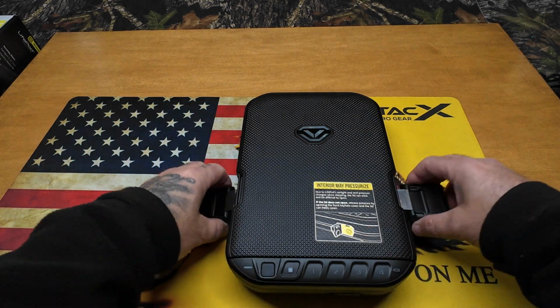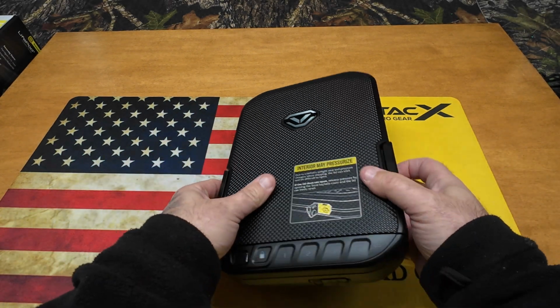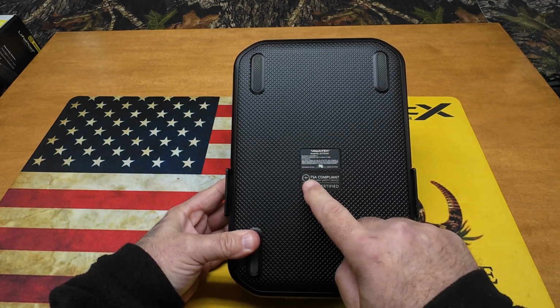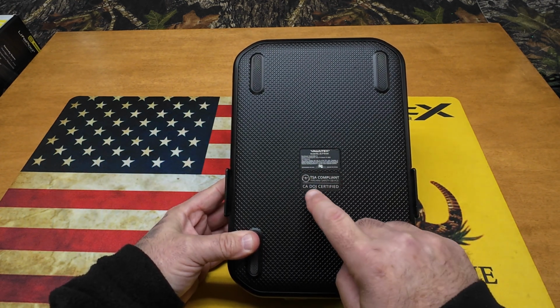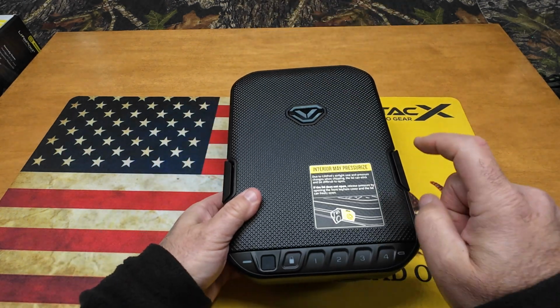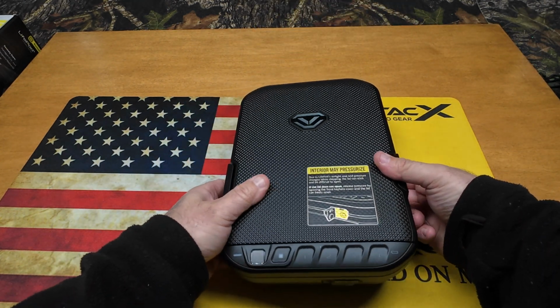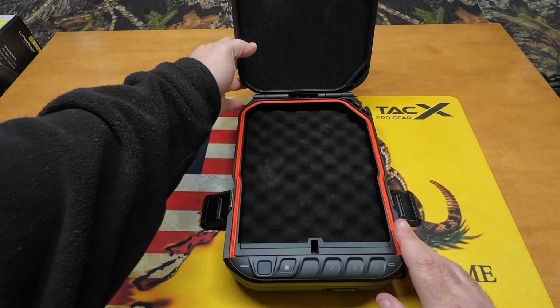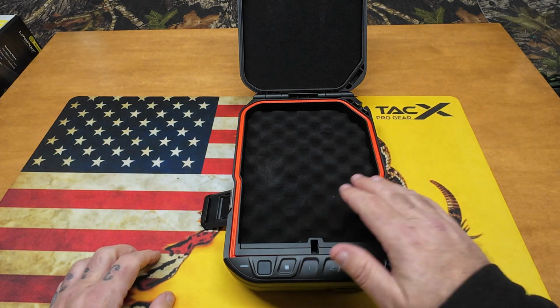Just a nice unit. Let's take a look at the backside. Backside, Vaultek. It's got the information on the back. TSA compliant, firearm safety device, California Department of Justice certified. And I'm sure in California, this thing will probably give you cancer. With everything else in California, it seems to give people cancer. So again, just a great little setup.